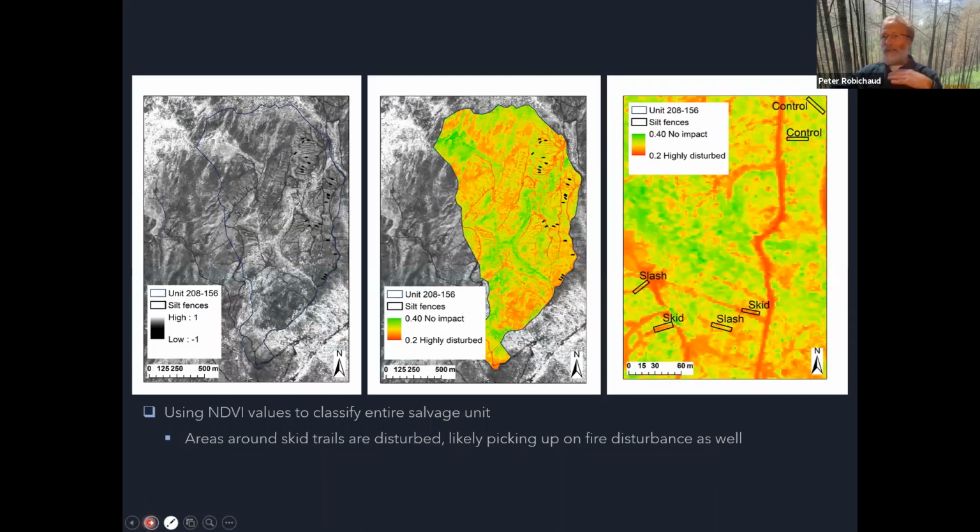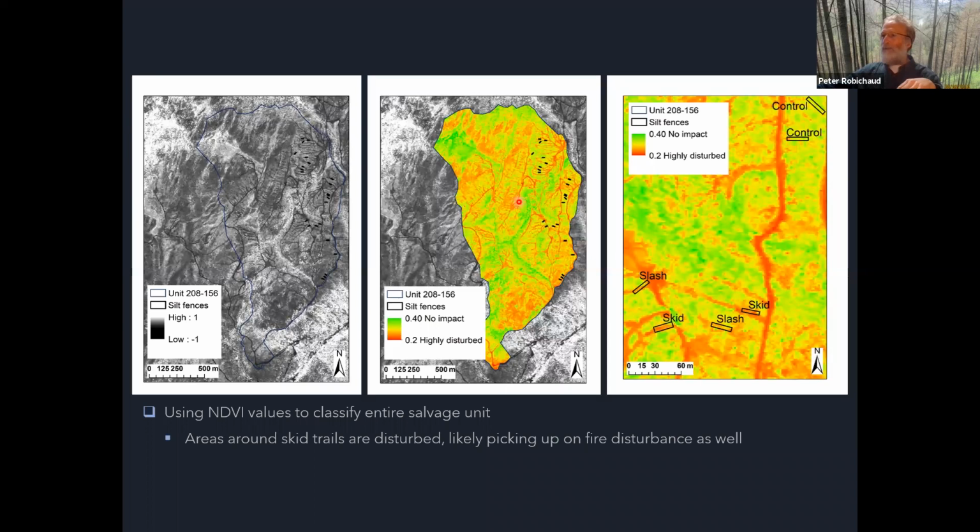Okay. So if I go into this particular cell unit, unit 208156, this is what it looks like. This is the blue outline of that. I just changed the color so I can actually see it. And this is the NDVI value going from 0 to 1. So, right, 0.3 is the yellow in between that we just talked about. So I can pick up that the area of high disturbance is going to be more in the orange color. The area of the green is going to be less disturbance.